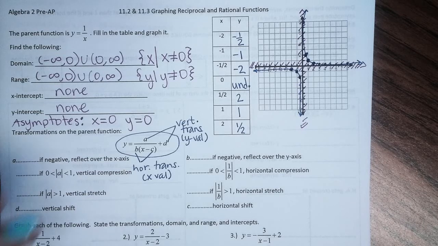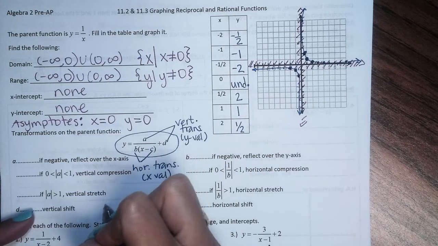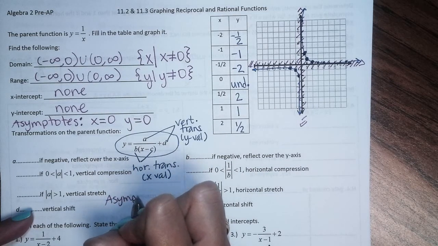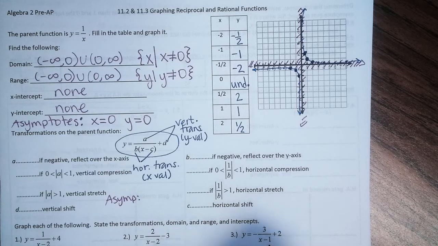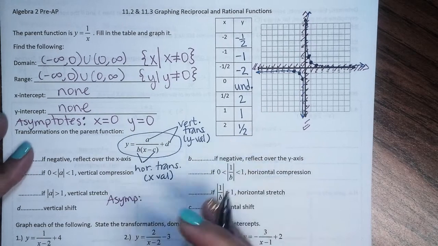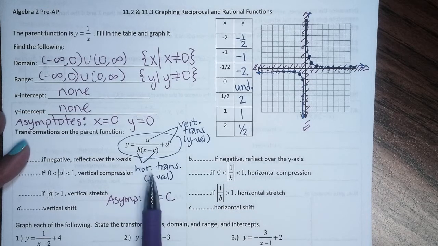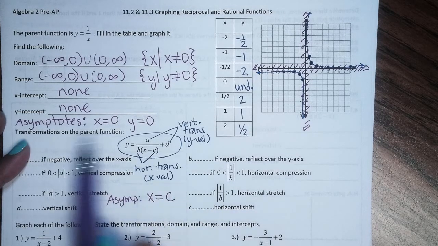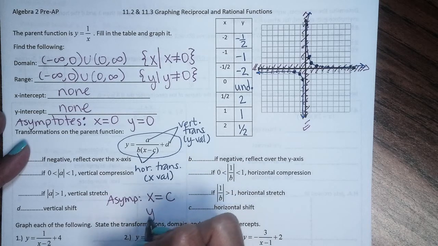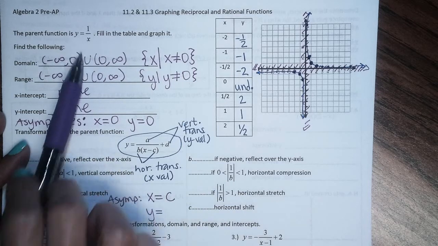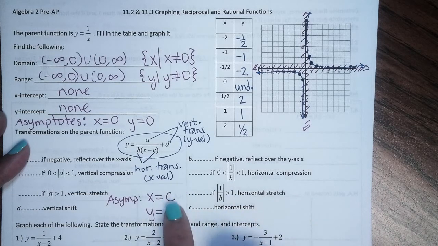Okay, the last thing you should also know about the transformations of the reciprocal are the asymptotes. The parent function had x equals 0 and y equals 0 for the asymptotes, but here are the transformations for any of the asymptotes. X equals c is always the vertical asymptote. So if there was a shift horizontally, that's where your asymptote will be. Same thing with the vertical. It used to be y equals 0 for the parent, but if there is a vertical shift, your asymptote will be y equals d. So that's very important.